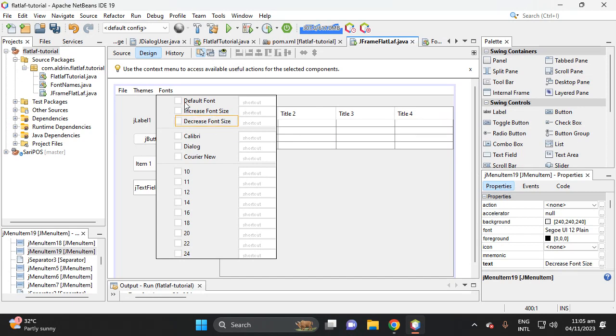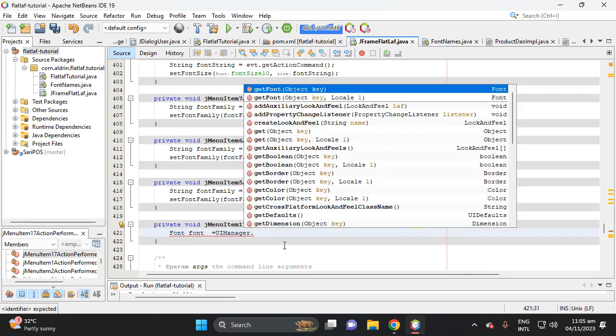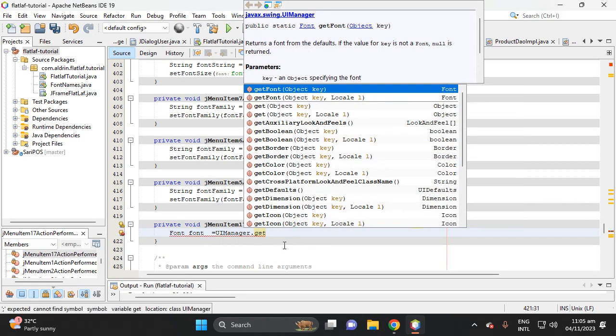So here, let's double click this one. Then let's code. Then let's put font. Then font equal UI manager. Then get font.